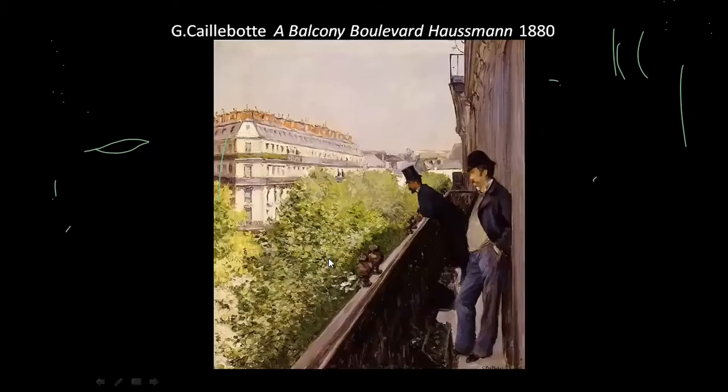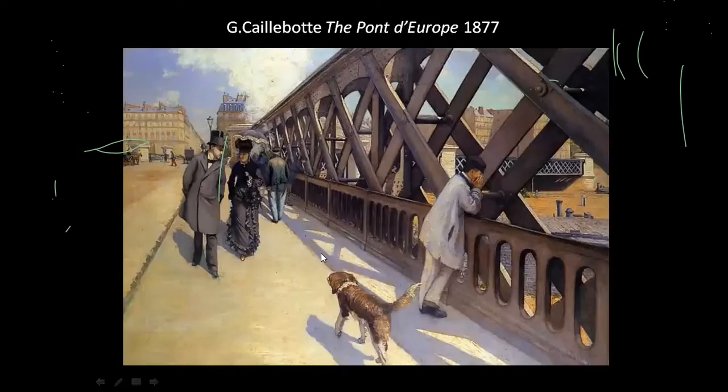I do want to say that we'll have to discuss this, because you do actually have this rather strange person on the balcony with a person like Caillebotte. What is this man? He's clearly a sort of working class character or upper working class character. What's he doing inside Caillebotte's mansion on the Boulevard Haussmann?